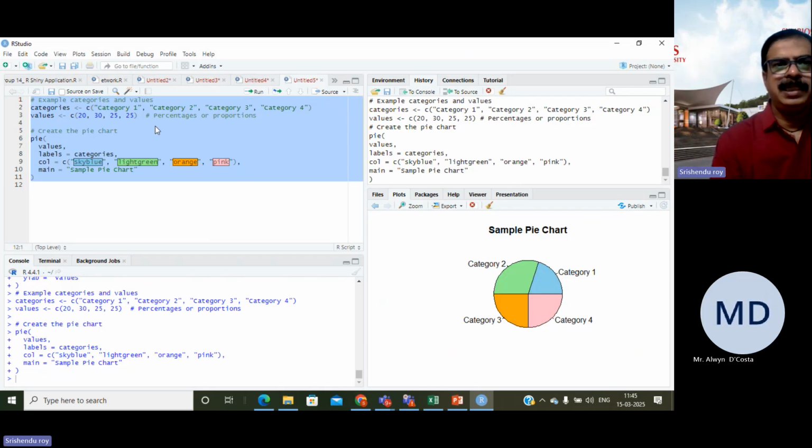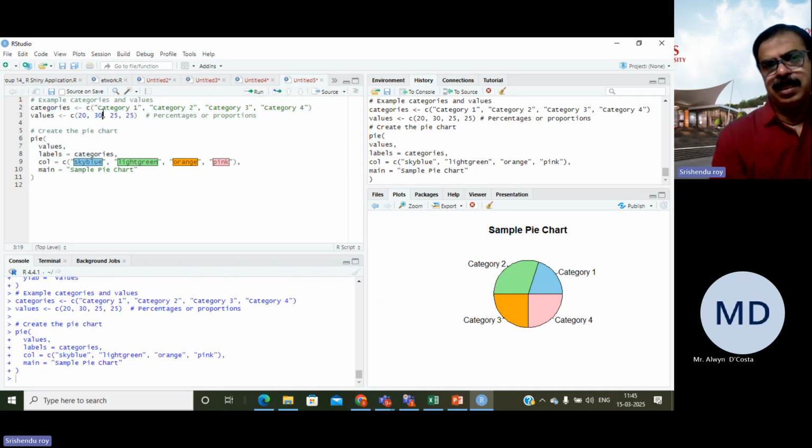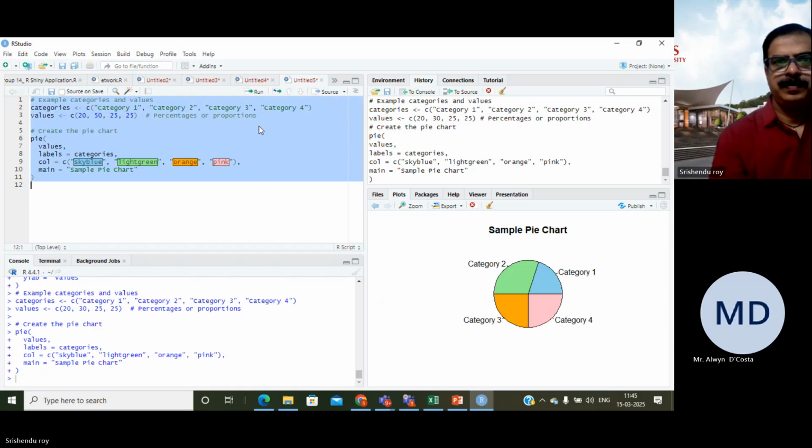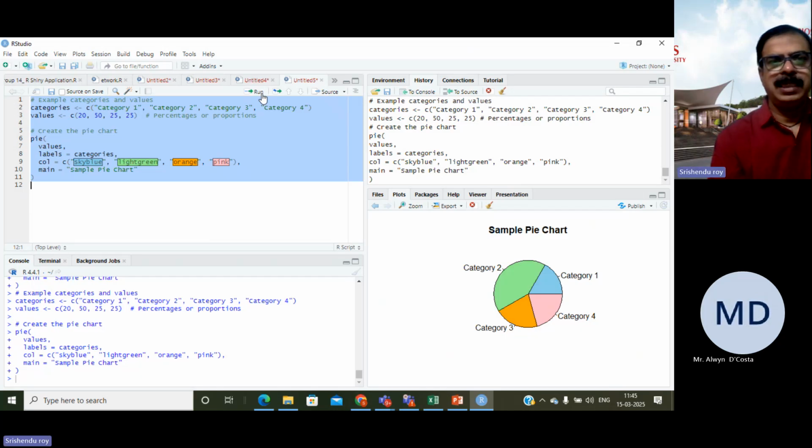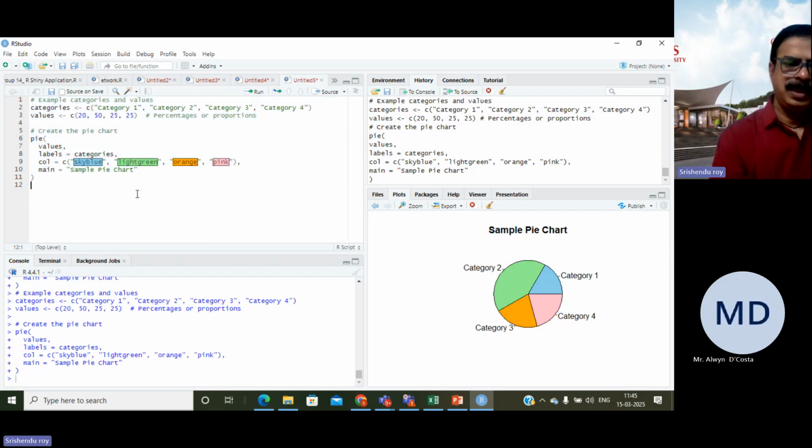Now we can change the data, you can change the category and everything. You can change the color of the pie chart and everything. Okay, so this is the way this pie chart can be drawn.